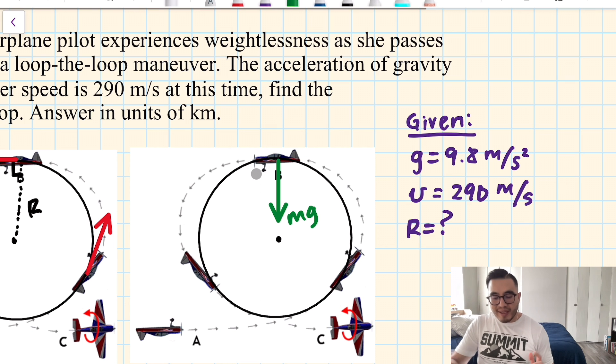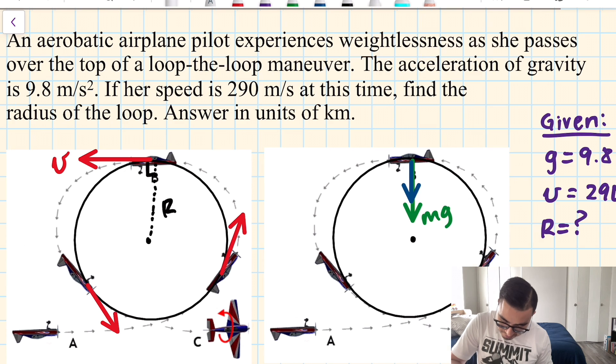Now, she is sitting on a seat. Whenever you sit on something, you have your weight pointing down. And then, there is a reactive force upward, which we call the normal force. In this case, she's upside down, so the normal force would be against the seat, which is to say, it would point also down.